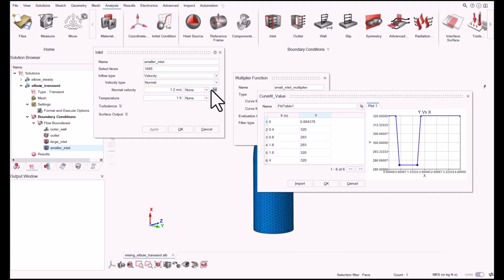Because 320 multiplied by 0.884375 is going to be 283. But that is a long way to do it. That's my least favorite way to do it. I prefer to set the temperature to be 1 degree Kelvin and set my multiplier to be the targeted temperature numbers.